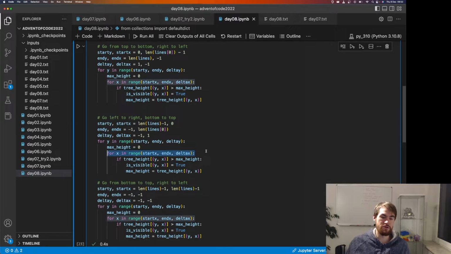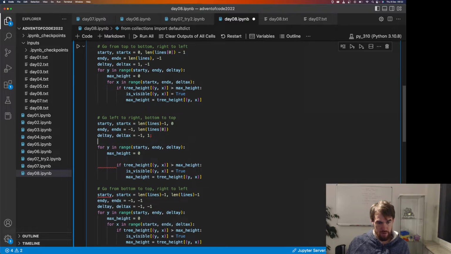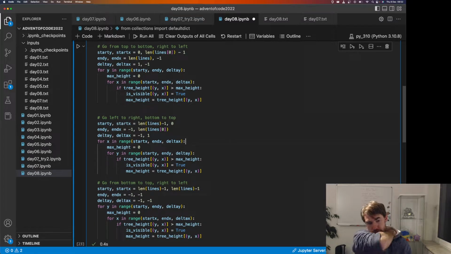Okay, so I have vertical sweeps and horizontal sweeps. I shouldn't do this. Okay, got it. So then I have from left to right, let's just say top to bottom. Then this start y is still 0.